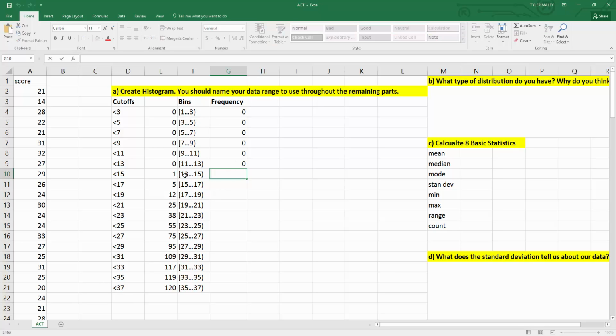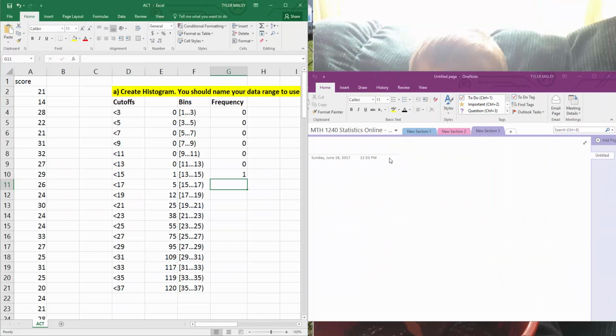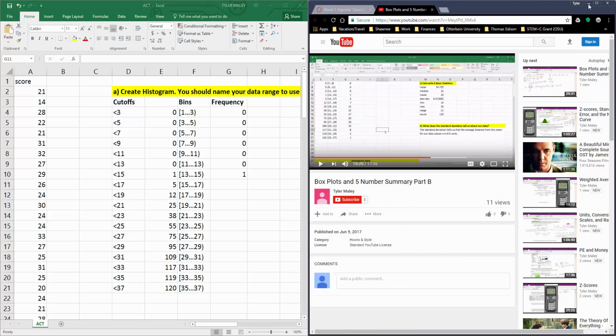So if I want to look at what's the count between 13 and 15, well, there'd only be one cell, right? So you could just hit equals and then reference the cell over here, right? There's only going to be one cell. But to get this cell, the answer is not going to be 5, right? So let me open up OneNote and draw this for you so you can follow along with what I'm talking about.